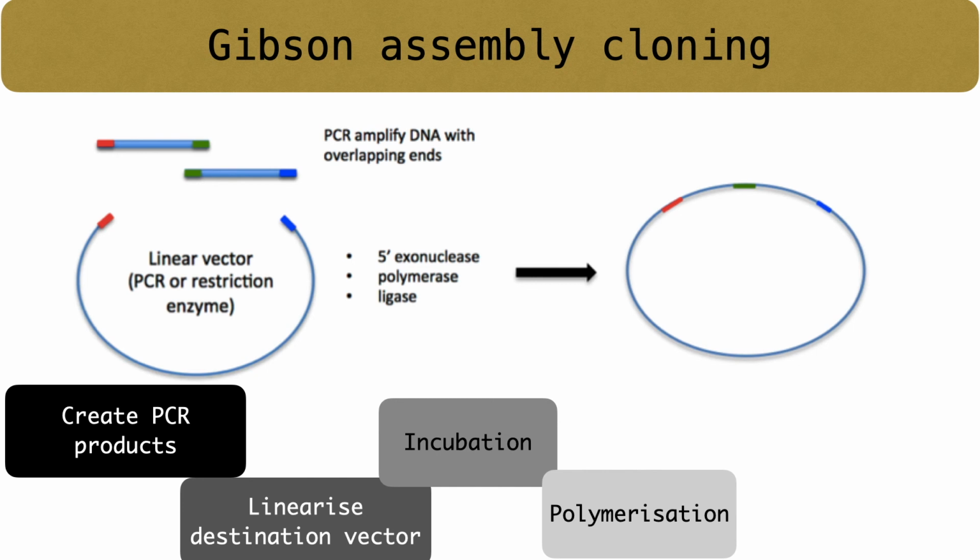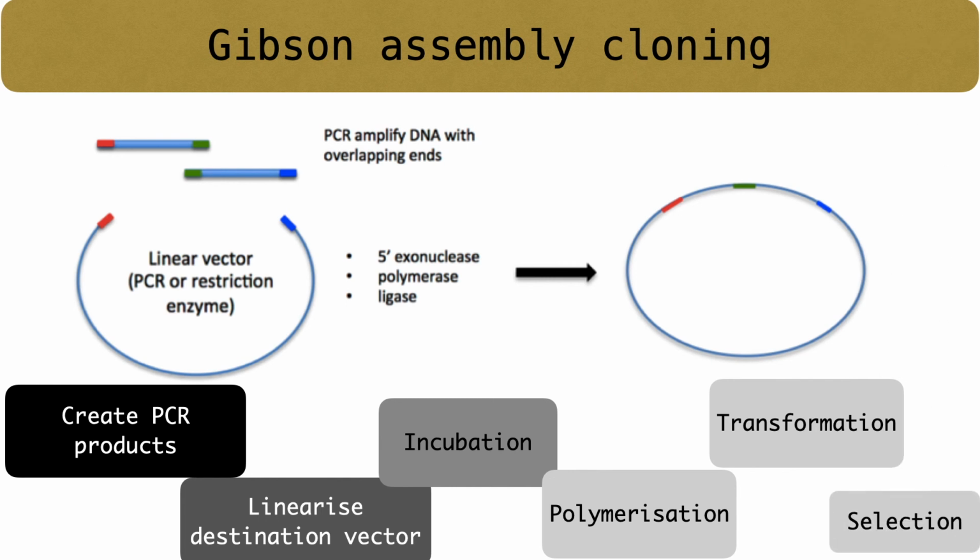After the polymerization, we have to transform our recombination into a specific host cell. It may be either bacteria, yeast cells, or any other cells as well. Usually we use bacteria, and usually we use E. coli and Agrobacterium as a model organism for transformation. After transformation, we let them grow in the specific media, and all of the transformation and everything is based on the specific protocol we are following. Then after transformation, we probably will get different colonies. Then we have to do the selection.